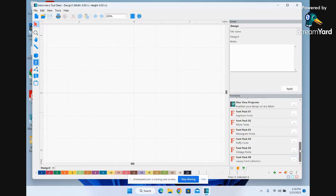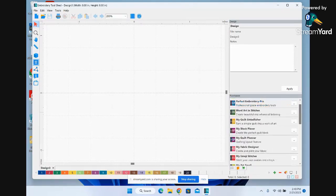I was so excited because I thought, oh my gosh, what an inexpensive software if you don't want the whole thing, if you don't want the Perfect Embroidery Pro, you're not going to digitize, you just want to be able to edit and do some lettering. This would be the perfect option for you for a very little expense.